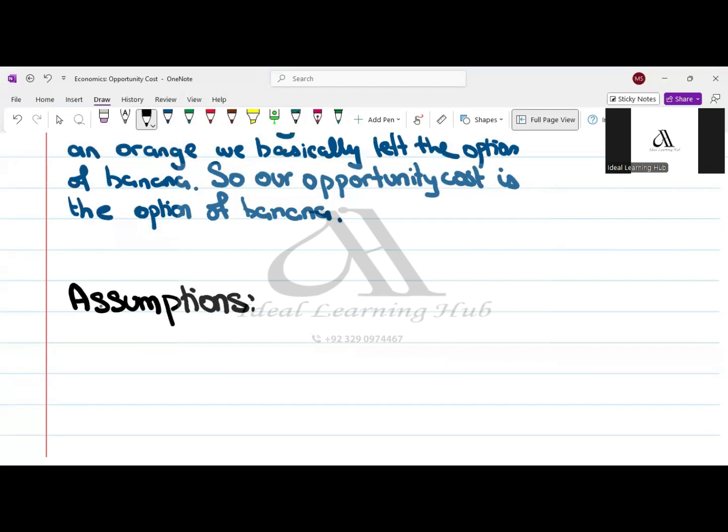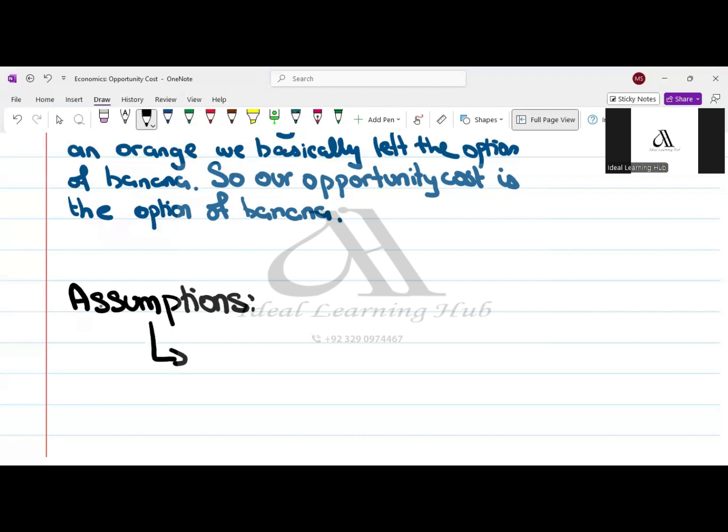Well, what economics says is that no matter how many options there are, may it be two, there should be a minimum of two options and a maximum of no matter how many, may it be a billion, a trillion, or more than a trillion. Economics says that no matter how many options there are, you can always come down to two best options, and then you can choose accordingly. And the second best option that you left out is the opportunity cost.